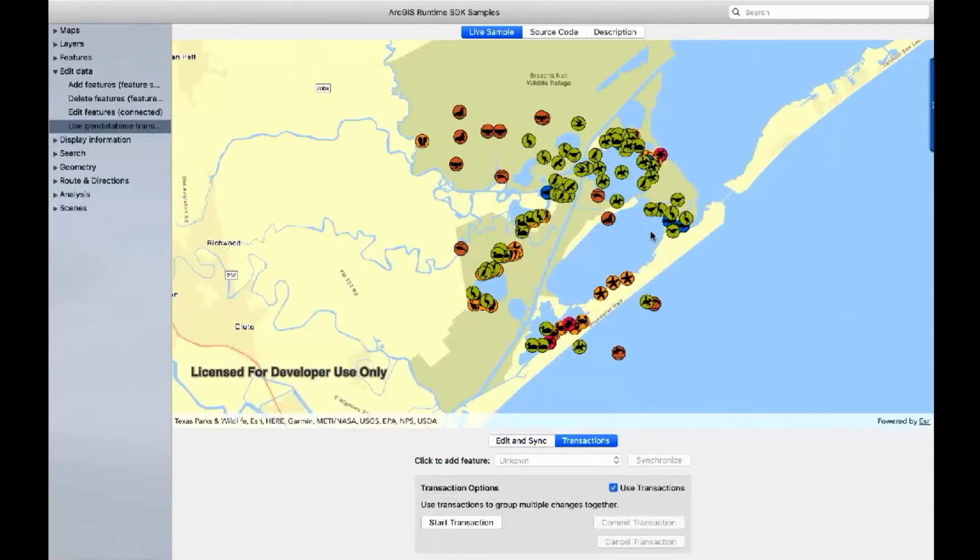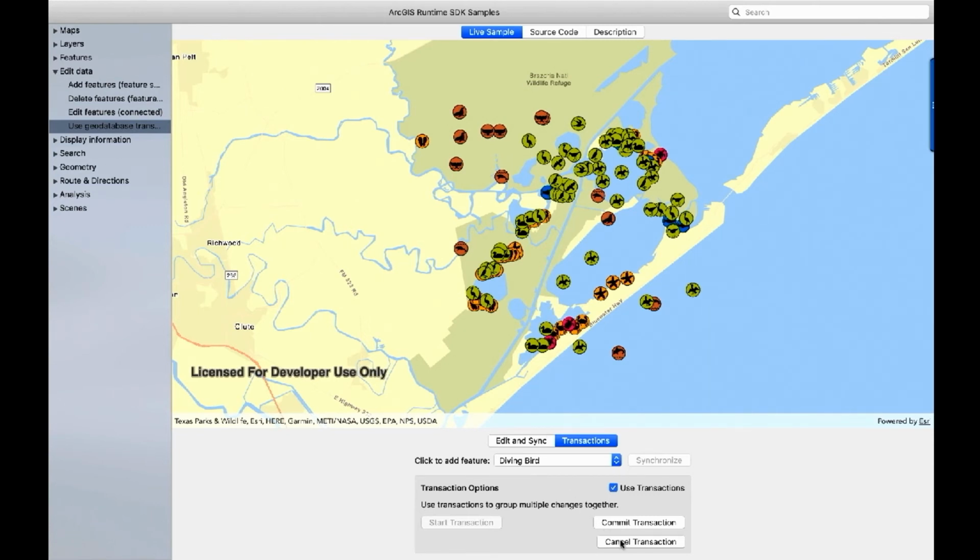Here we go. So the last piece of the puzzle I want to talk about is transactions. When you're working offline with your local geodatabase, you can start transactions and do edits within transactions. You don't have to. You can do edits without transactions. But let's just take a look at that here. Right now, I'm going to be adding some new records to this table here, or to this feature there. So we'll start a transaction. I'm just going to add a couple of records around here.